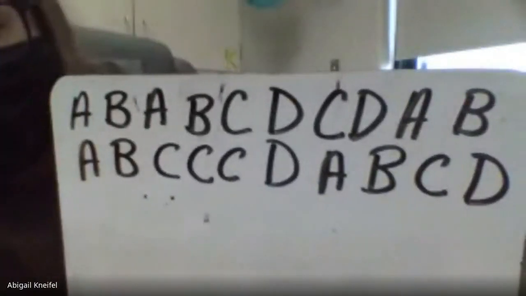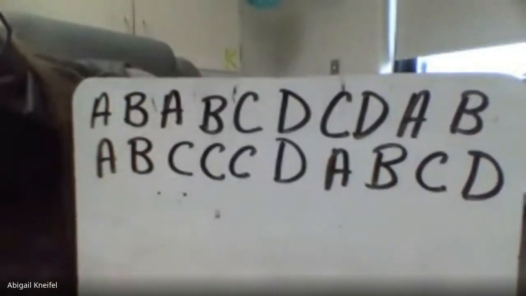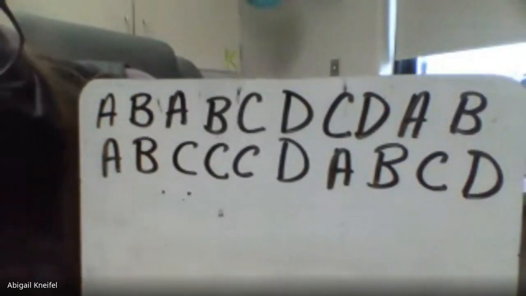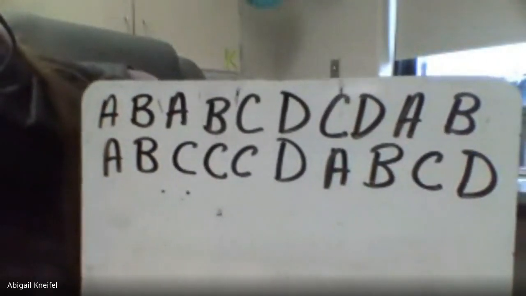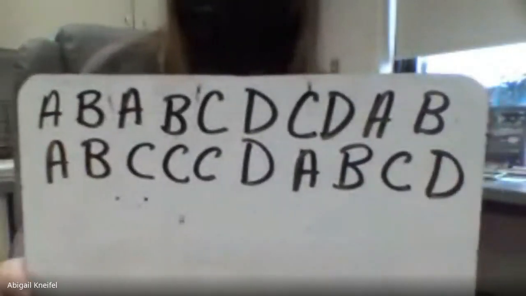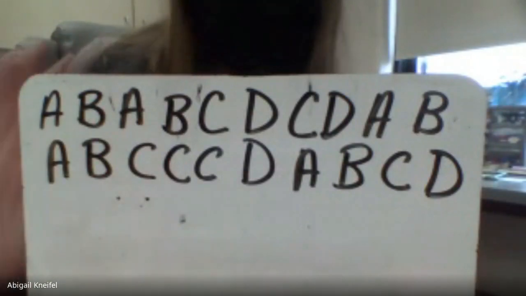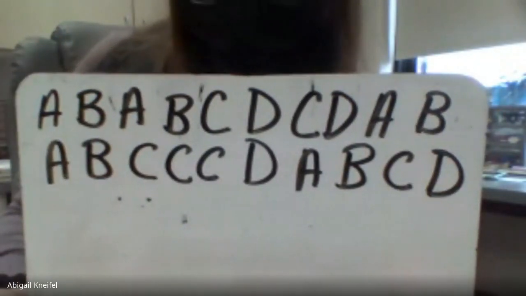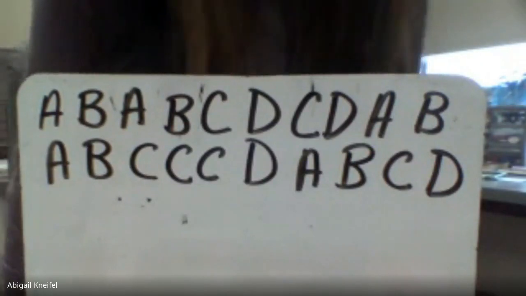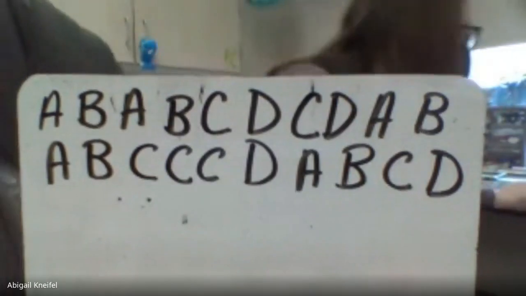Okay, instead of shapes, I did letters, and I used, well, you guys will see. You guys will have plenty of time to do this. That's fine, Mia. A, B, A, B, C, D, C, D, A, B, A, B, C, C, C, D, A, B, C, D. I want you to draw the chart, and then I also want you to do most, least, and total, okay? You have plenty of time. Plus the graph.